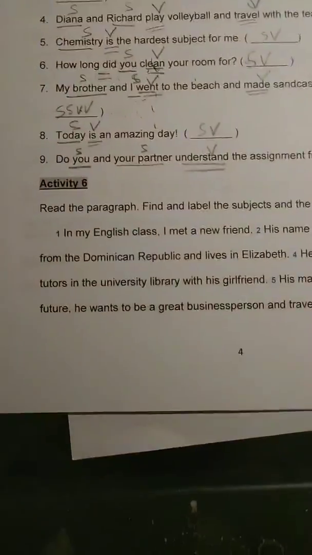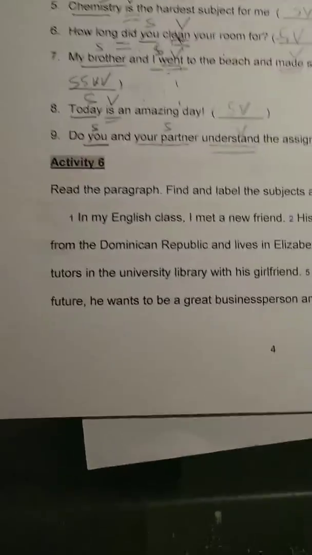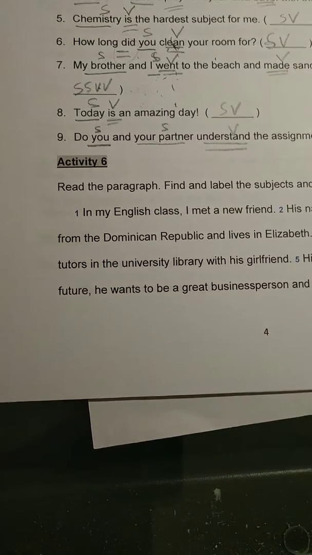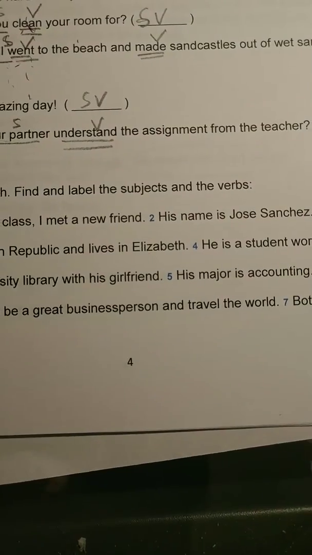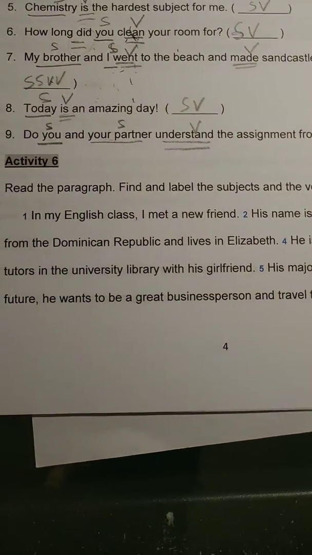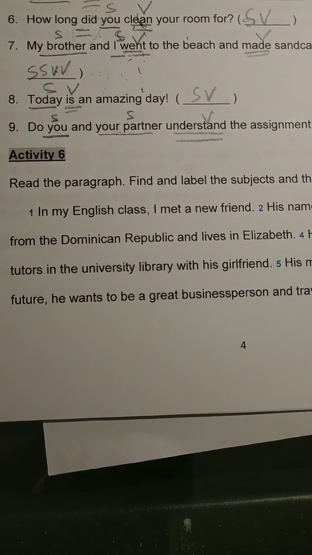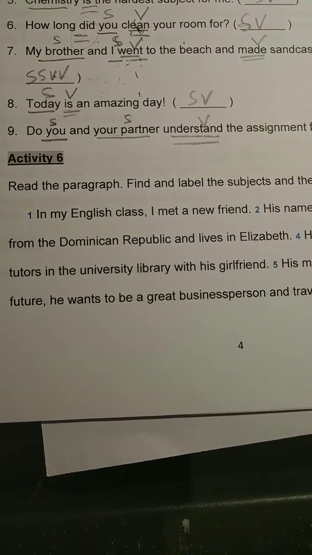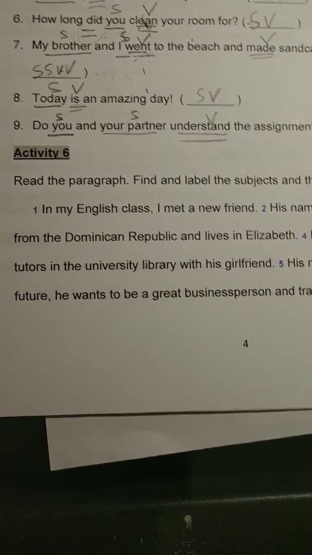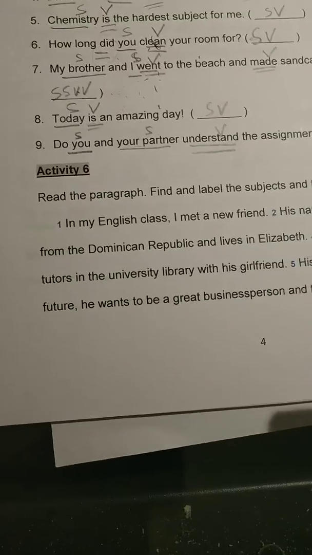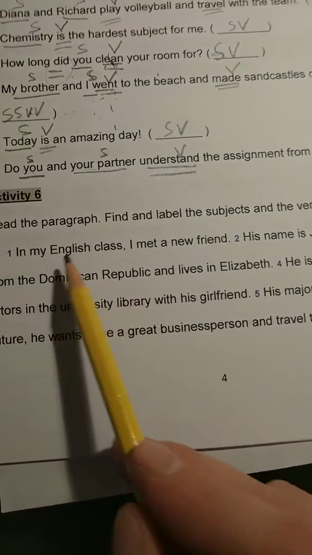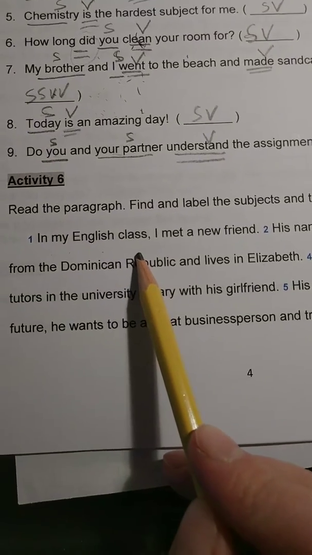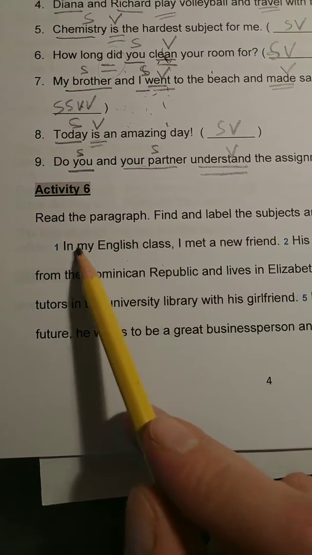So let's try now activity 6. It says read the paragraph, find and label the subjects and verbs. If I could pause this, I would, but I cannot. So let's go through it together. In my English class, this is something we are going to learn about before.